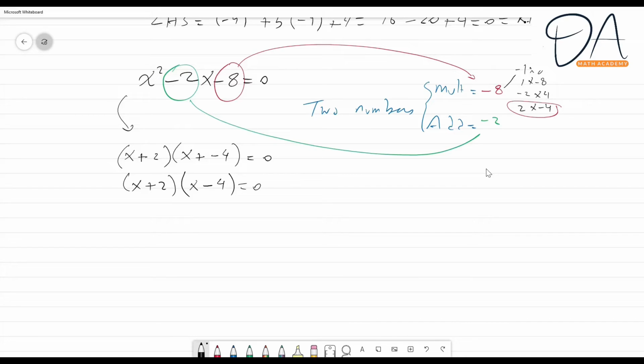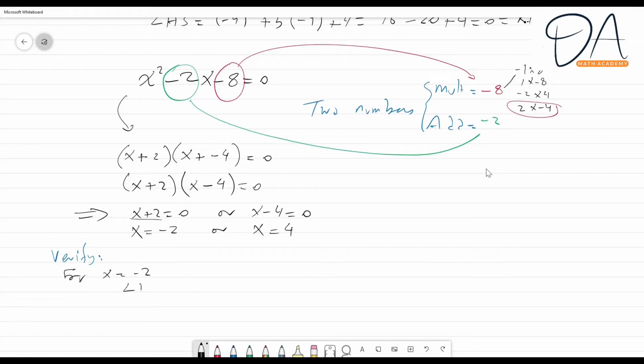Again, we are multiplying two factors, and so one of them has to be 0. So this means either x plus 2 equal to 0 or x minus 4 equal to 0. And from the first equation here, we can subtract 2. So this will give us -2 here. Or here, in order to solve this, we can add 4 to both sides. So when we add 4 here, this will cancel out. And on the other side, we'll get 4. These are the two solutions. Again, you can verify just to make sure that you get it right. So x equal to -2.